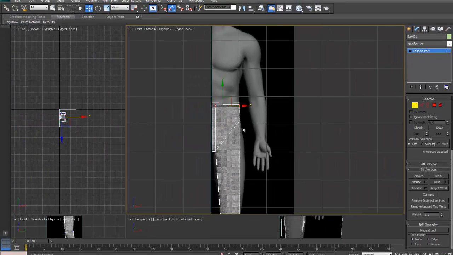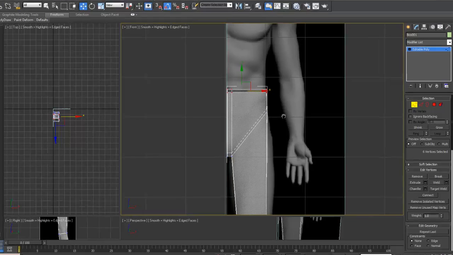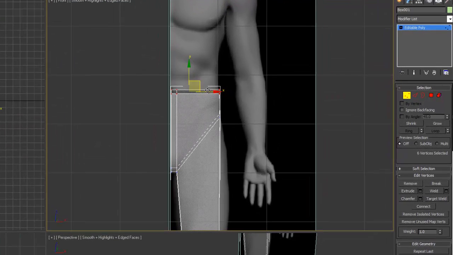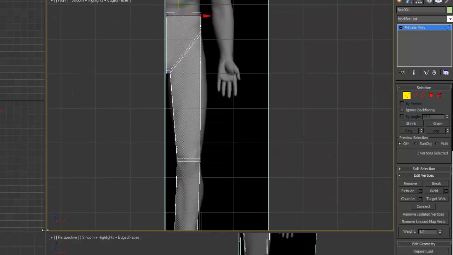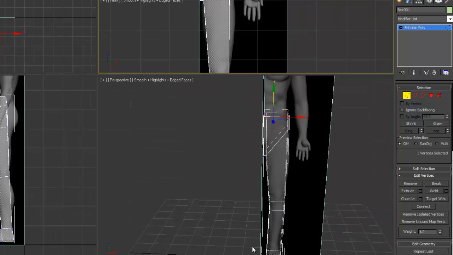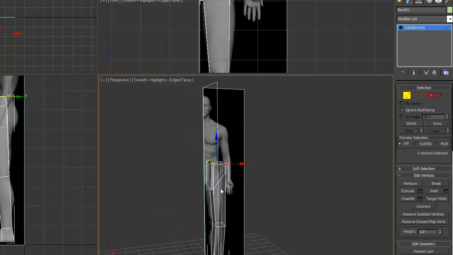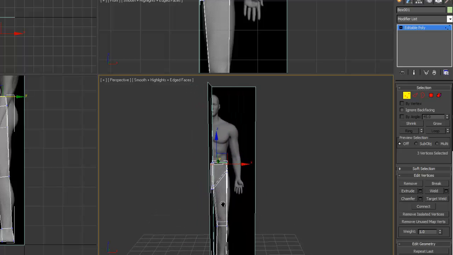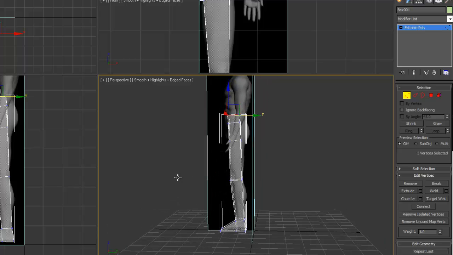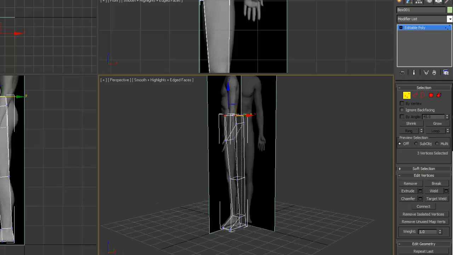Back to my vertices. A little bit out of whack there, it's not too bad. Perhaps I'll just grab those guys there and bring them up so we keep a nice straight thing going on. So if you have a look in your perspective view here, we've sort of done the leg, although we've got a lot more work to do, but not that much work. On the side here it needs to be pulled out and stuff.